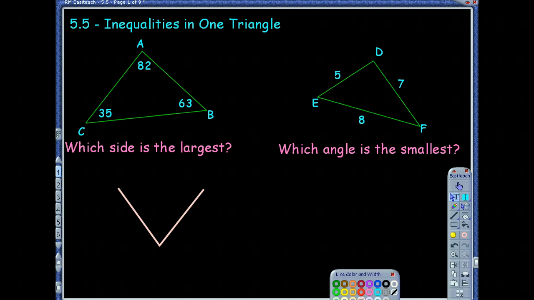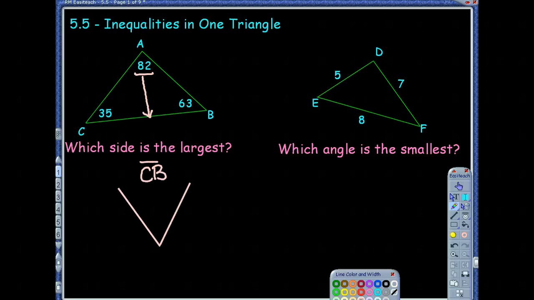If you get a visual of it, the larger the angle, the longer the side across from it that connects it, if you don't change the other side lengths. If you make the angle smaller, the segment between them gets smaller. So looking at these pictures, we notice 82 degrees is definitely the largest angle. The side opposite that largest angle will be your longest side. So that would be segment CB.